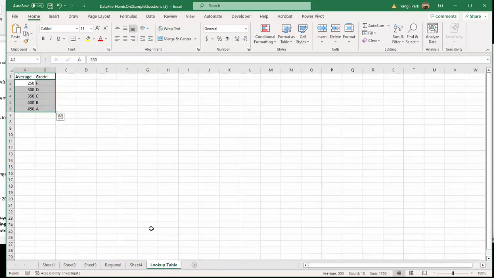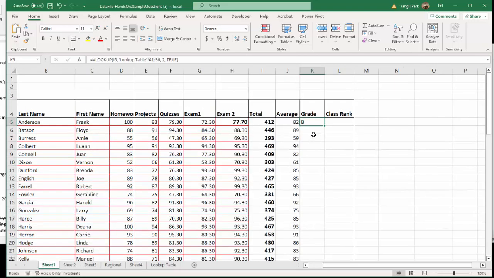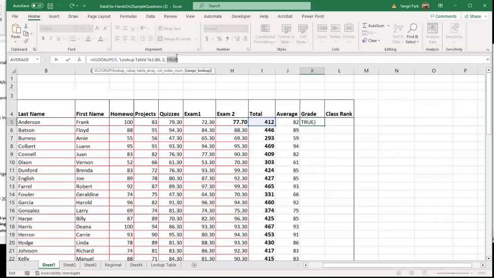Because in this lookup table, for example, to become A, there are many scores you can have, and whatever is below 250 will be F. So that's what I mean by approximate value, can be multiple values. That's why you enter true. In other cases, like a one-to-one match, you enter false. But for your convenience, I'm going to show exactly what you enter at the end, so you don't have to worry about either one.